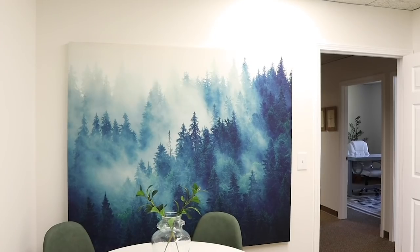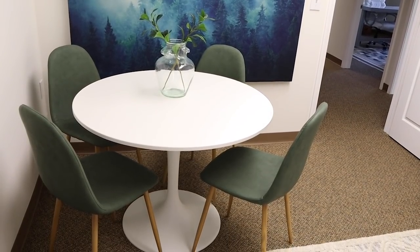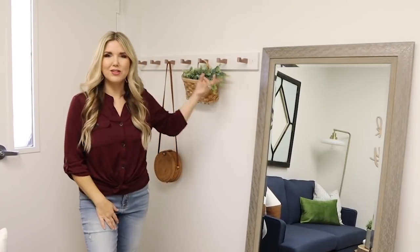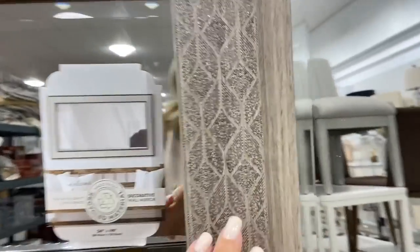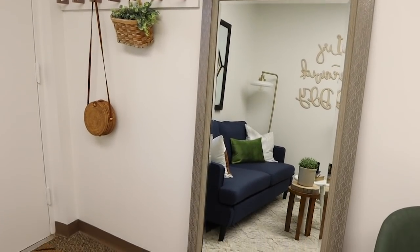When you first walk into my office, this is the room you'll be in. I wanted it to be kind of a lounge slash eating area. I have a tiny kitchenette area, so I wanted a place where we could eat lunch and just hang out — because I don't always sit and do my work at a desk. Sometimes I like to hang out on a couch or sit in a comfy chair, so I wanted it to feel kind of homey. I have this cute little hook here for hanging your coats on — I created this in an IKEA DIY video, I'll link it. This mirror I picked up at HomeGoods. When I looked online, mirrors were like $200, but I spent about $60 for this one and I think it looks perfect.